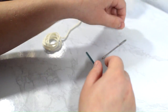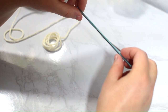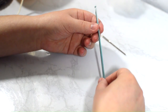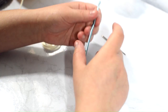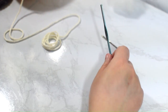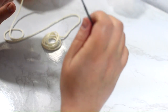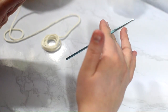You're going to need a darning needle, and you're also going to need a size 3.25 or a D3, US D3 crochet hook. I'm using a Susan Bates. I really like how their hooks are made. I'm a Susan Bates kind of gal, so that's what you're going to need. You can use any kind of crochet hook just as long as it is a D3 or a 3.25 millimeter. You can go smaller, you can go bigger. This is just what I use for my amigurumi.